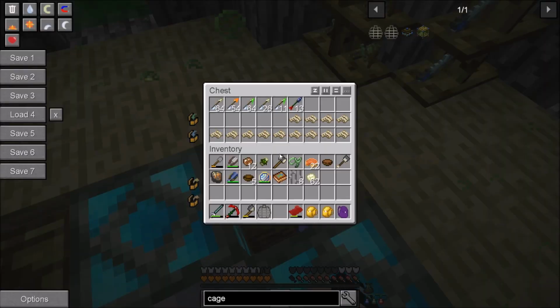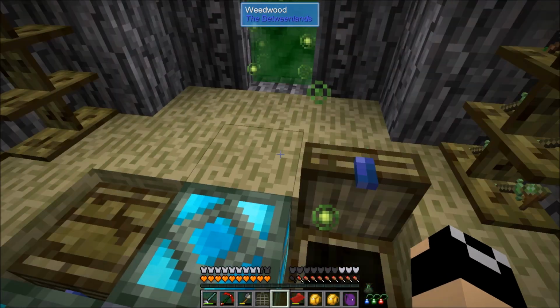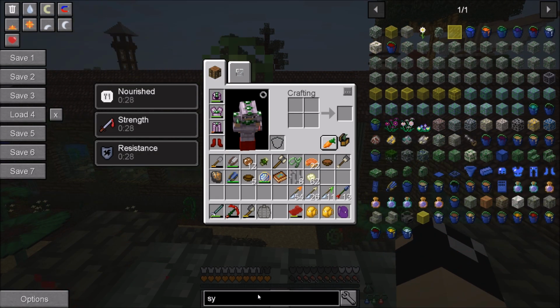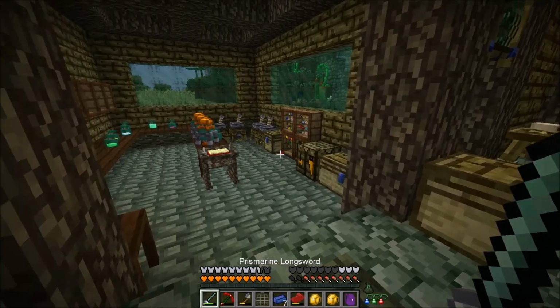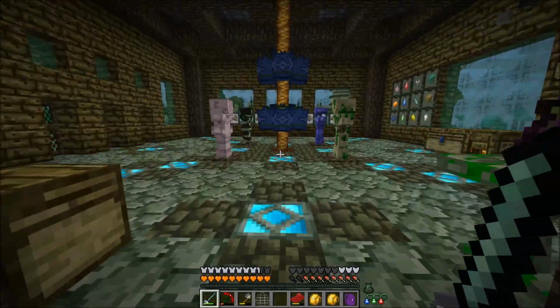And then we need all the different arrow types. So Basilisk arrows, Poison Angler arrows, Angler Tooth, and Octane arrows. Those are the 4 different types of arrows. And then we're also going to want a Cymerite Shield. And it's really just kind of for completion's sake. You know, we've got Betweenlands on the run. We might as well finish out all of our advancements for it.